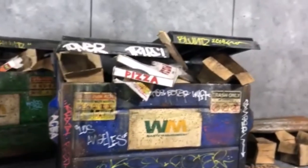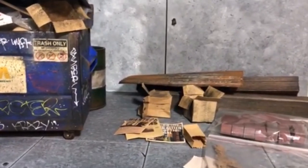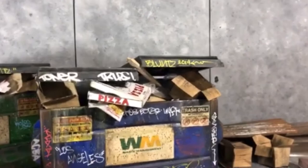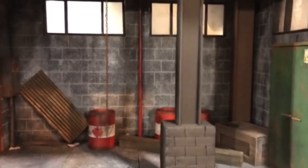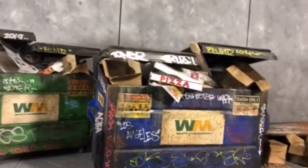All right, and here are just some barrels that I did. Also with these little props that I'm doing that I had for sale. So yeah, guys, I think that's it. And I don't know if I posted this yet. I have another little thing coming over here. There's another quick view of this one that I'm still working on. But this is the video for these, so let's keep it over here.